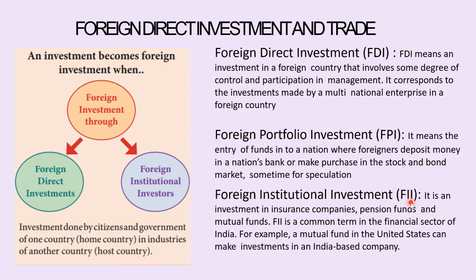Then it also brings revenue to the government of the host country, because if foreigners have their firms or industries in India, they have to pay taxes or they have to give a part of the profit to the Indian government. So FDI may also bring revenue to the government of the host country when it taxes profits of foreign firms or gets royalties from concession agreements.